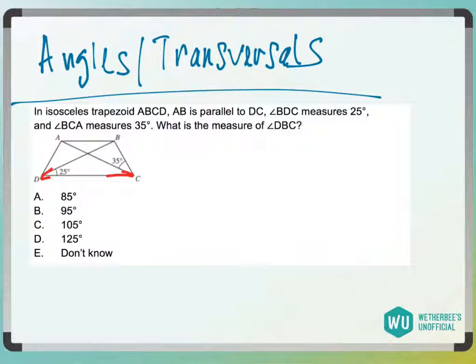so if this is 25, this is 25. So these are both going to be 25, and here we have a triangle. If this is 25 and this is 25 together, these are 50, making this 130.